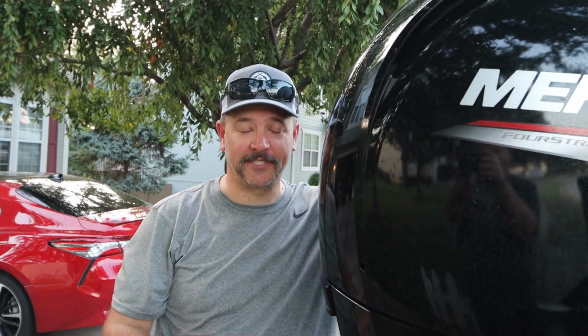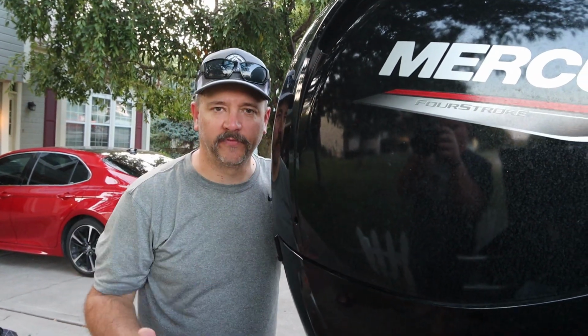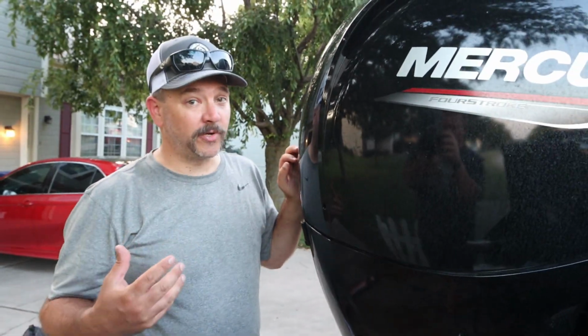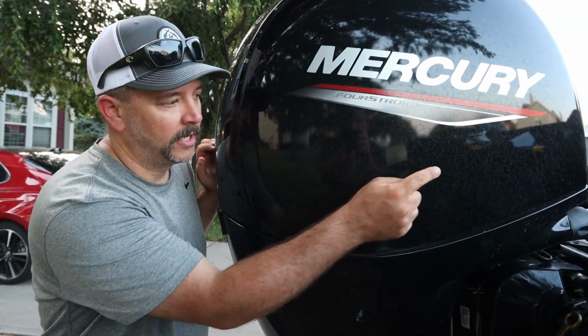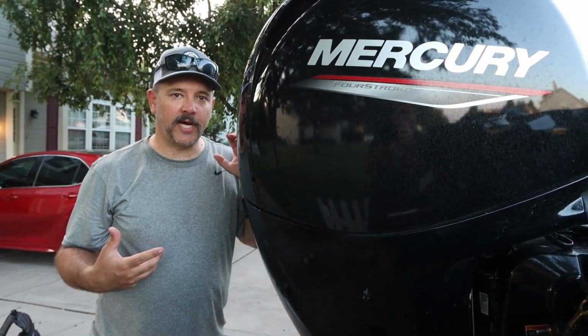Okay, so that was my first time changing this oil. I did not need any instructions. Everything is pretty much self-explanatory, all except for the 2.5 turns on the drain portion right here. Other than the 2.5 turns, this is very straightforward. 6 quarts of oil. The oil change kit comes with the 6 quarts, the oil filter, and the drain tube. So this is a very easy process, guys.